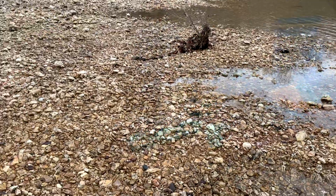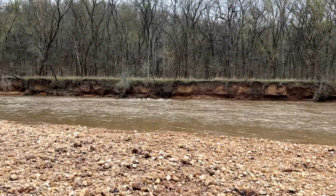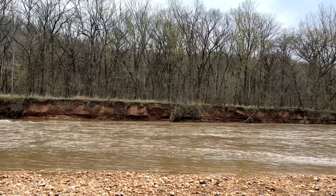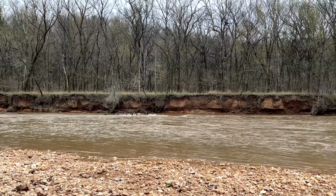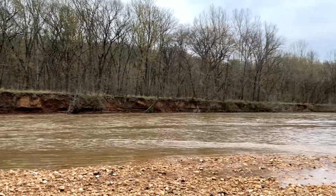So the water was way up here this morning. You can almost see the watermark there. Still moving at a pretty good pace. We got from where we were camping yesterday to this campground in like record speed. We're cruising along. You can see the current's pushing pretty good. It's receding.